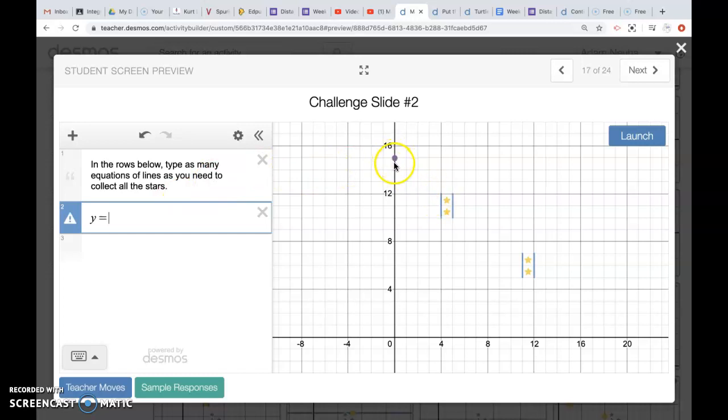So I want my y-intercept to be like maybe 14, and I need a negative slope, so negative x for my negative slope, and I want the y-intercept to be at 14. Now that looks good, but I need it to be a little bit more or a little bit less steep to guide it into that funnel right there. So I need this point kind of up there. That means I need to change the steepness.